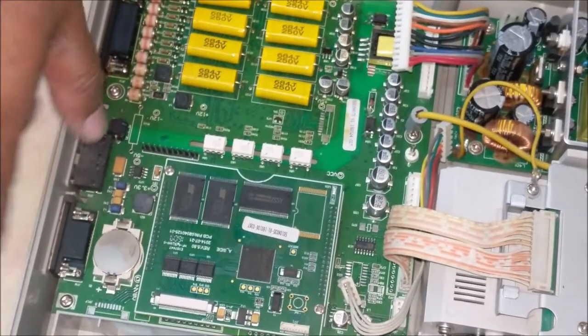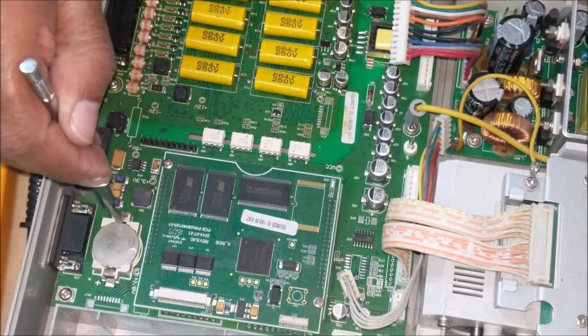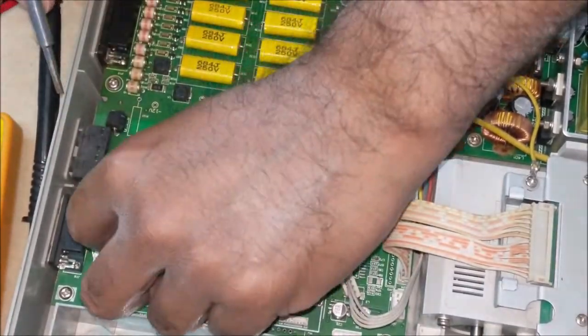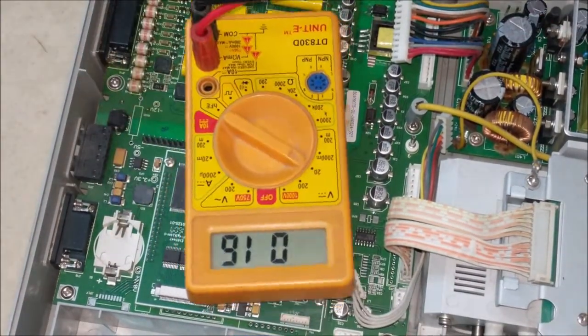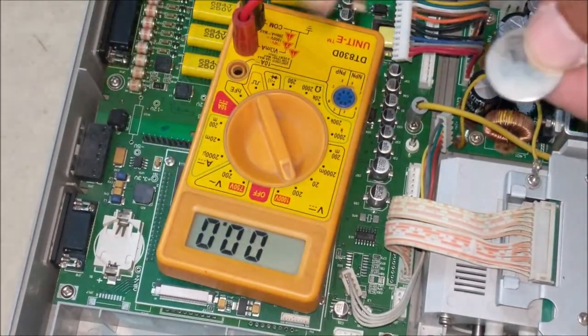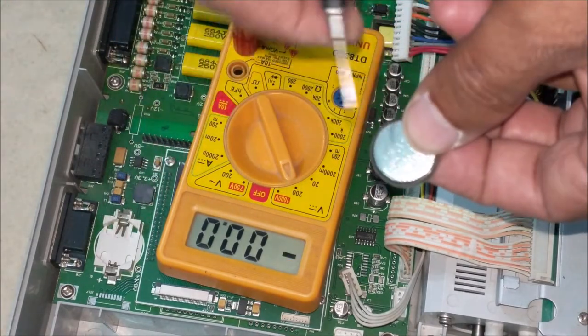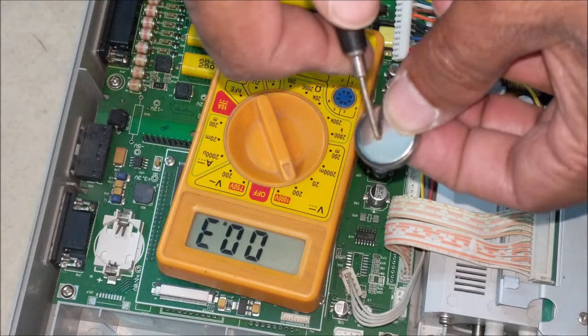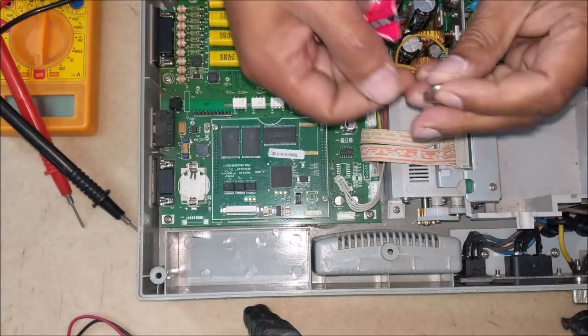A nickel cadmium battery CR2032 is also mounted on the main board. Let's check this battery as well. You can see that this is also bad. Replace it with a new one.